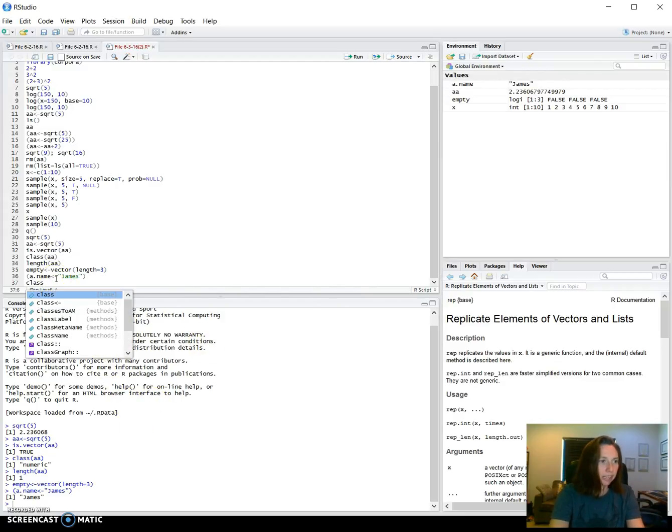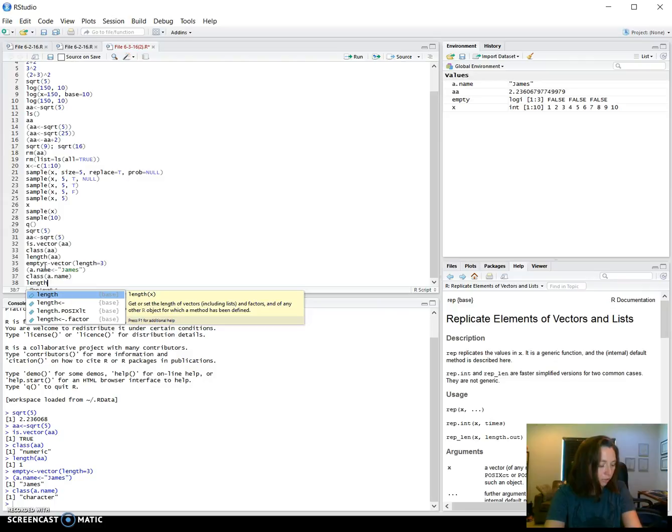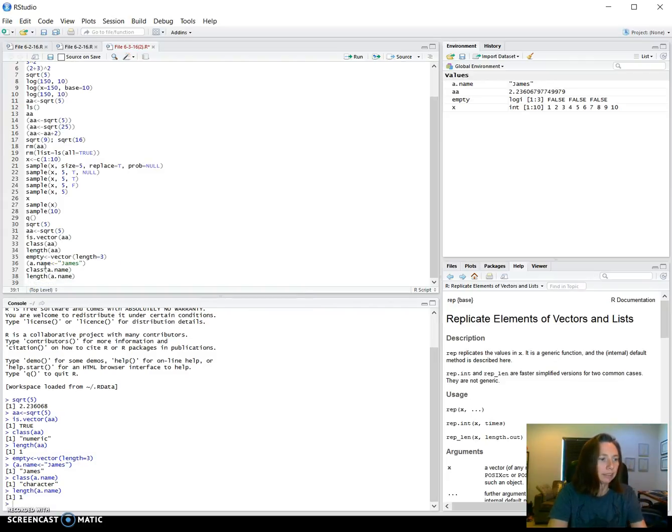So we're going to check out the class for a.name. And we see that it is a character class. If we want to see the length, I'm going to guess that it's again going to give us 1 because there's only one set of quotations. a.name. Run it. It is 1.